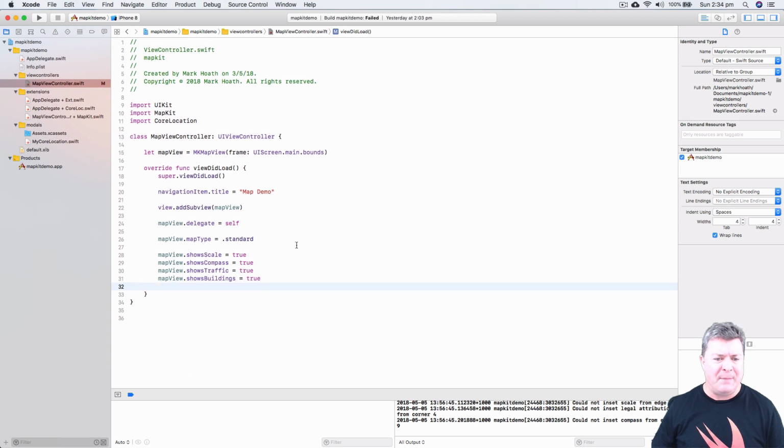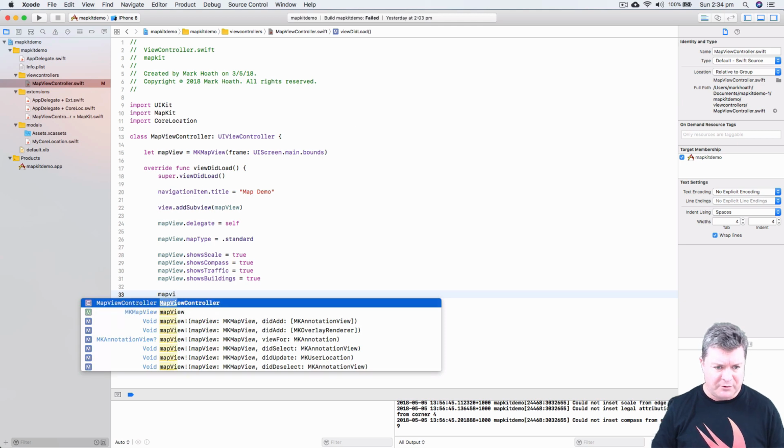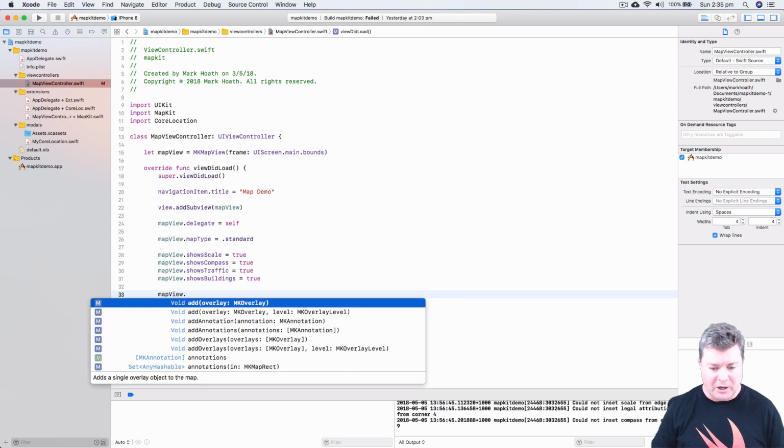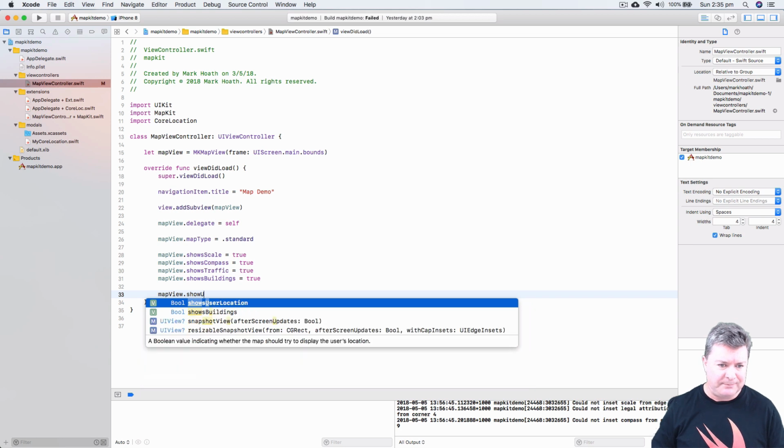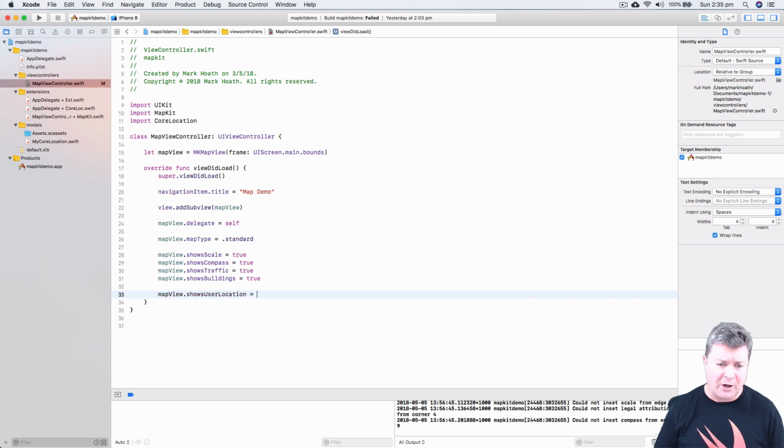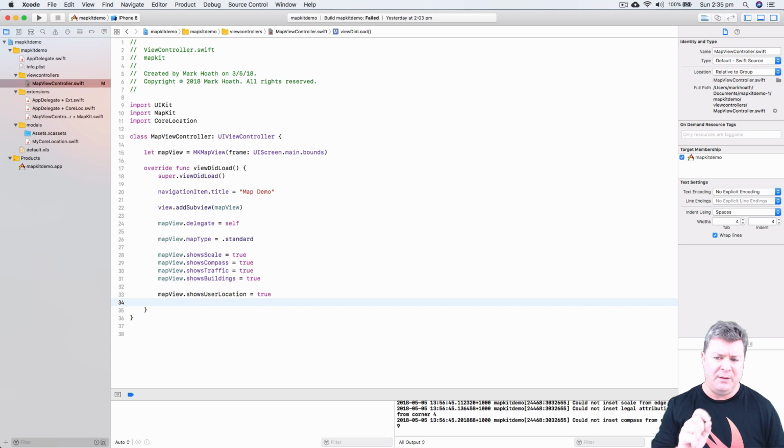So these are the things that you mainly want to configure about the map, and then the two things that you may want to show. You might want to show the user location, and that's whether or not the blue dot is being put in the middle of the screen or not.